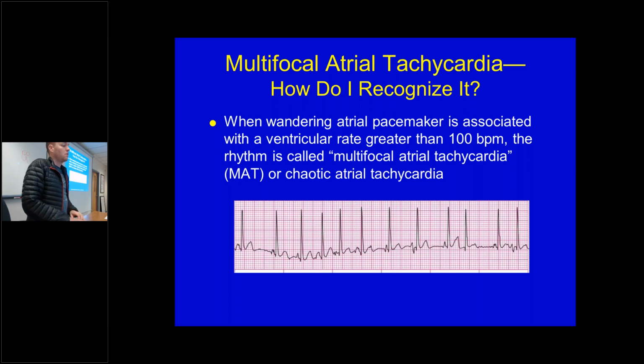And just a quick question. In the field, as we're seeing this, is there anything treatment-wise that we're going to do other than ship to the hospital to get looked at? This multifocal tachycardia would be treated like an SVT, where we just want to reset and calm everything down and try to get the SA node to take over again. So we would use adenosine? Yeah, depending on how fast they were, symptom-wise, you could totally give adenosine to that.